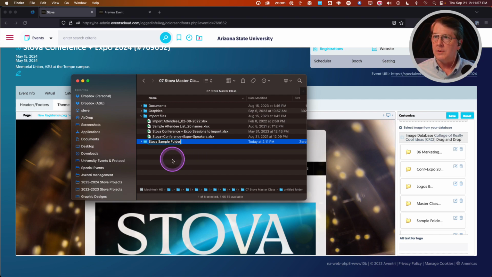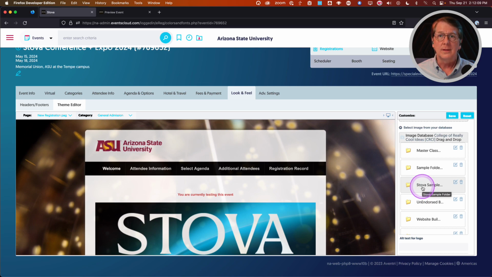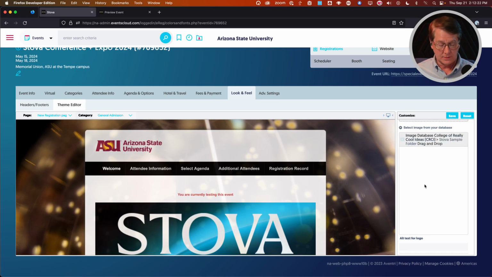All right, there is my folder. And if it's an empty folder, from my desktop to over here, let go. And there is my folder. Lovely. If I want to get rid of that folder, I can click the trash can. If I need to edit the name of the folder, I can click edit here. Okay, lovely. So let's add my graphics to this.